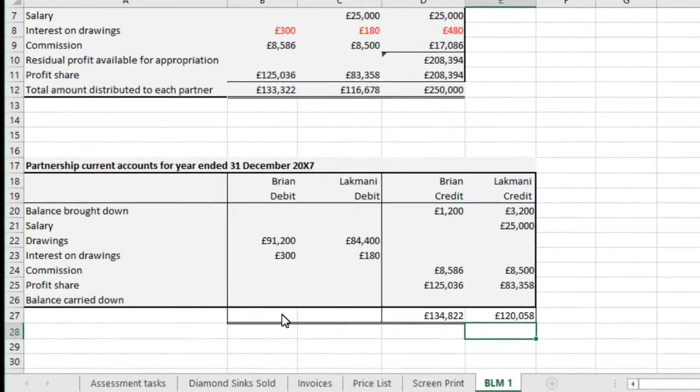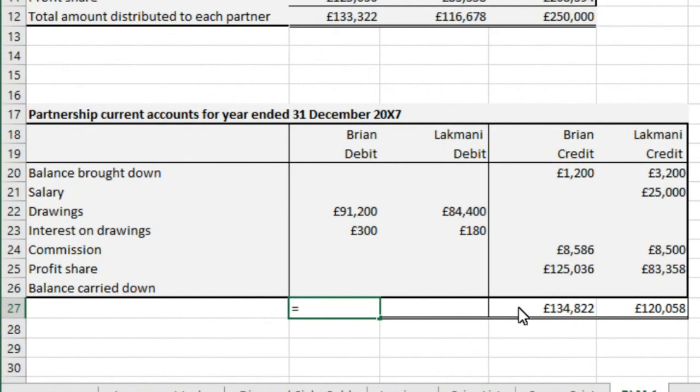And then I want to balance both off to the same figure. So for Brian's debit side, I'm going to do equals D27. So that balances those to the same. And for Lakmani, equals E27. So balance both sides of the T account off to the same. So the credit side is the bigger side. So on the debit side, I'm going to work out the balance c/d using a formula.